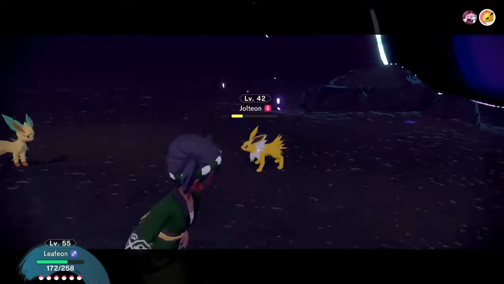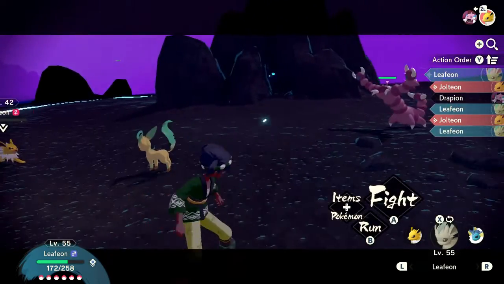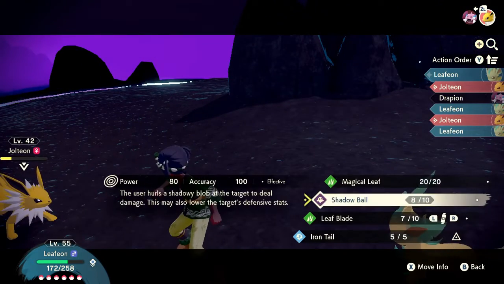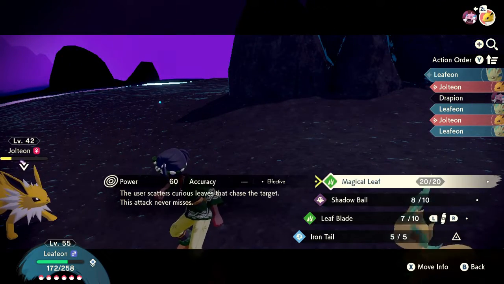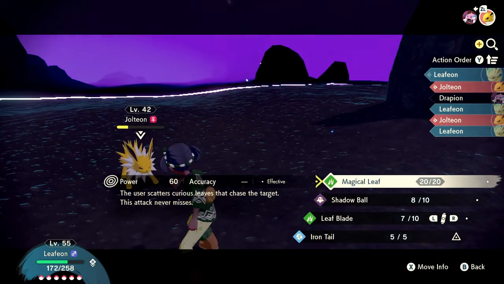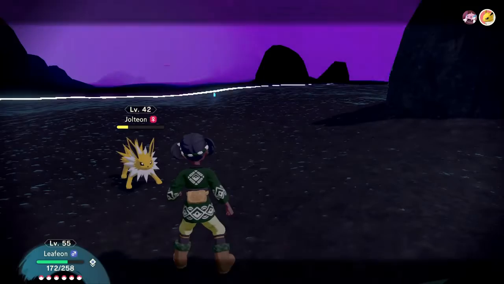Real quick, another thing, you can also move around during battle, so you can get a better lay of the land. You can even put yourself in the middle of a fight and take damage, which is kind of funny. And actually, I don't know if I should catch... Yep, you know what? I'm going to catch a Jolteon there.